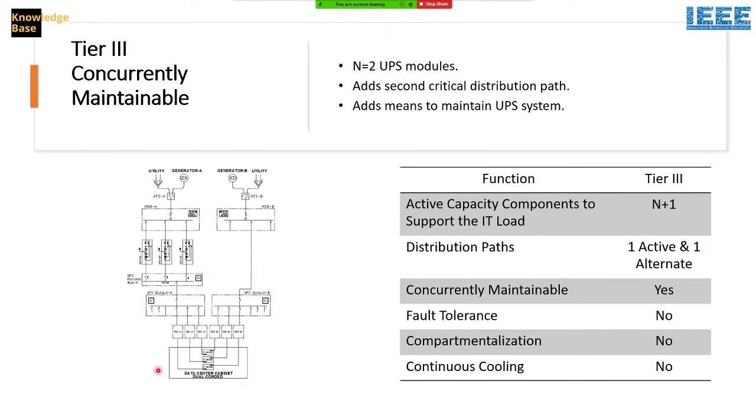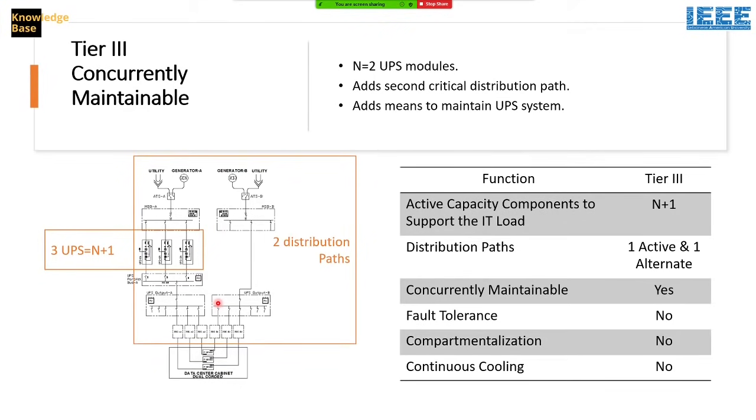If you see, this alone is a redundant path, same as we had in tier 2. And I have an alternative path that is supporting my system. Now, I still have here the same 3 UPS that are N plus 1. However, if I have any failure, I have 2 distribution paths. If I want to replace a UPS, I can turn the power off, because in the previous case, if I want to replace a UPS and I turn the power off, I cannot maintain the data center operation anymore. So this is a tier 3, and it's also called a concurrently maintainable data center.